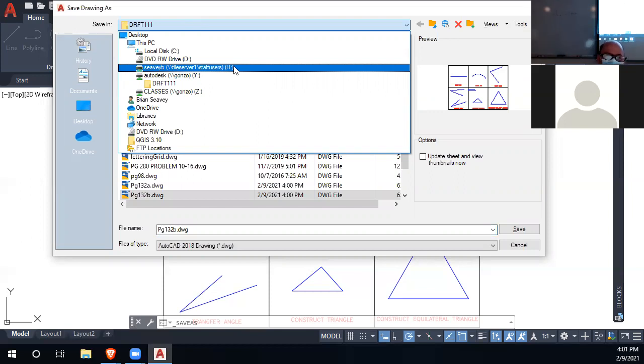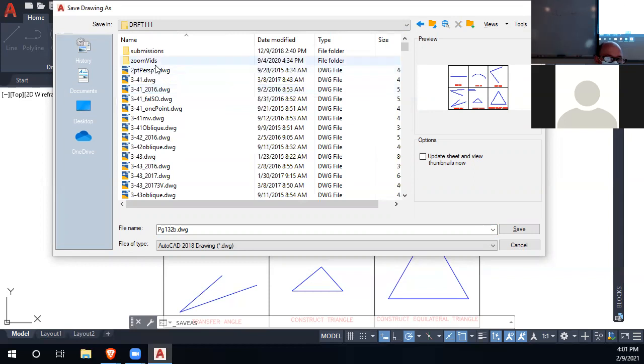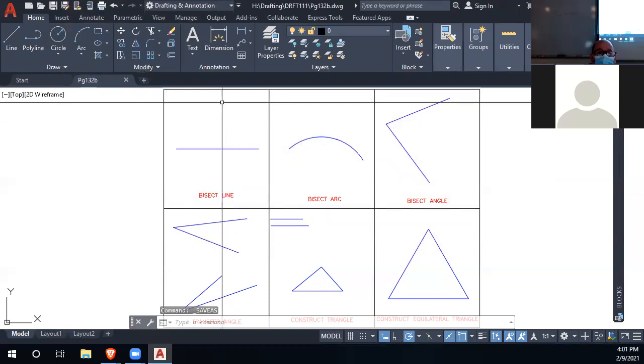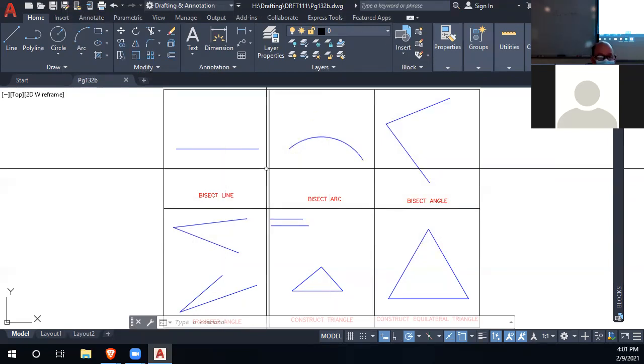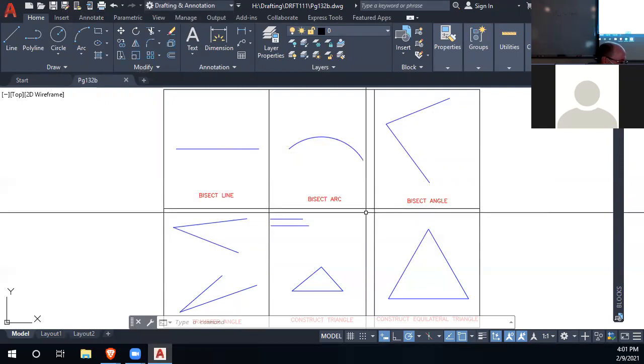So just use that. And then I have a drafting folder and a drafting 111 folder, so I'm going to save it there. So I go to my H drive and save it there. Now, up in the title bar, it's not very big for mine, but I can see that I have it on the H drive, in a folder, and I've named it. And now I can start doing what it says to do, which is what the book says to do.